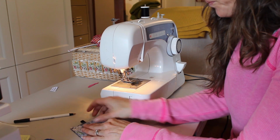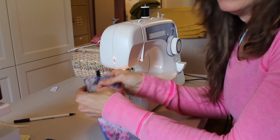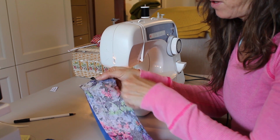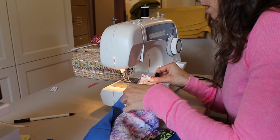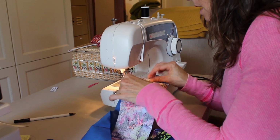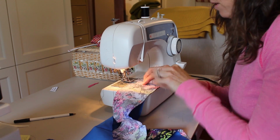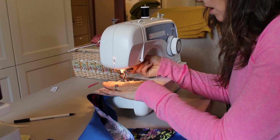And now, following the lines I just drew, I'm going to sew to here and then sew down to there using just a regular straight stitch, okay? And make sure that my cord is hanging through the middle, lying flat. It's right here, right in the middle. You can't see it, but I can feel it. So I'm going to start here.